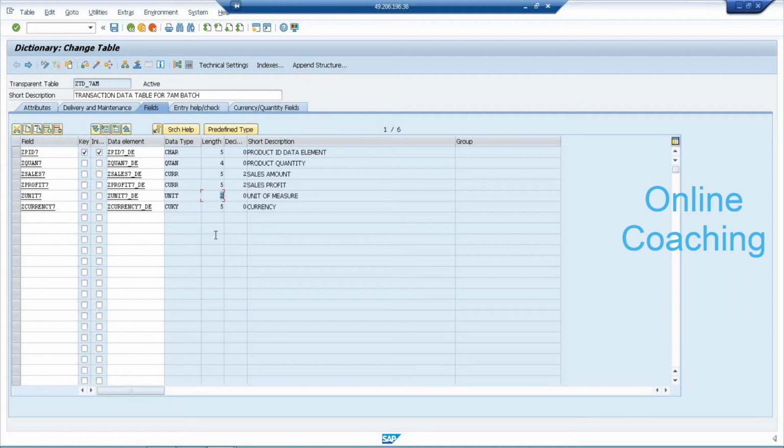Currency key entered 5 digits, it has taken automatically. Everything is perfectly fine, then what is the problem here? Something is just too long. Quantity is quan, currency is cur, unit is units.